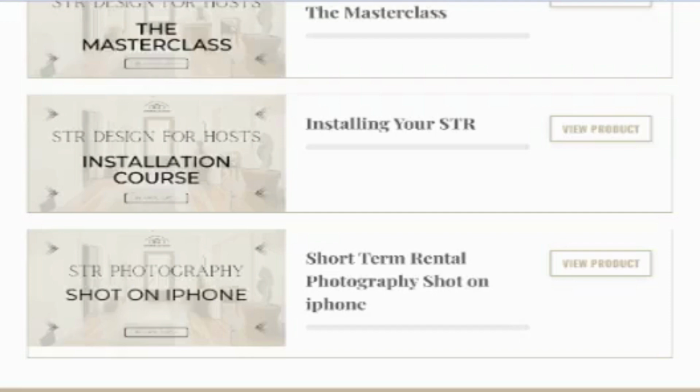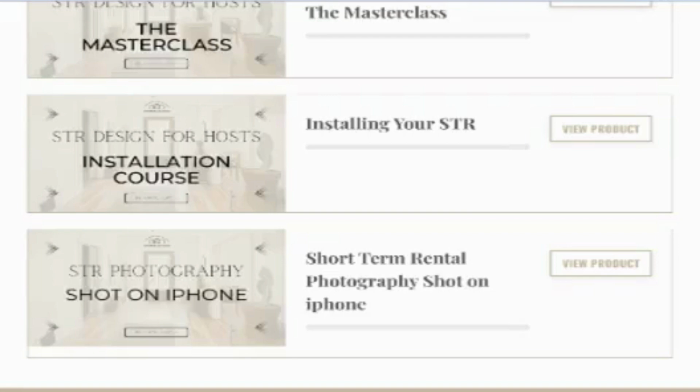The last question that I usually get is, do I need to be local to my property to use this course? And that is a hard no. You do not need to be local. I do virtual design. I almost never actually see any of the properties that I design in person at all, and it's a very successful design method that I've created.